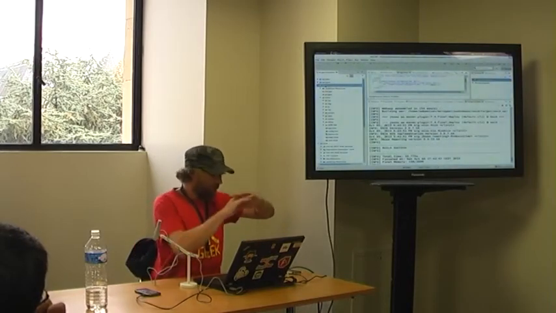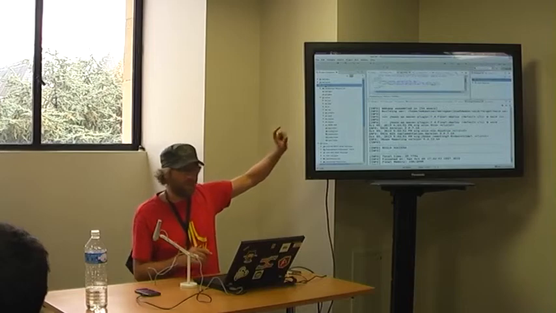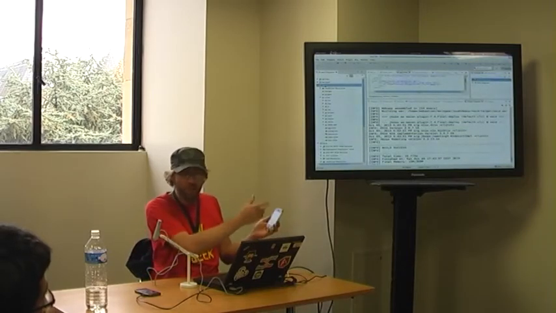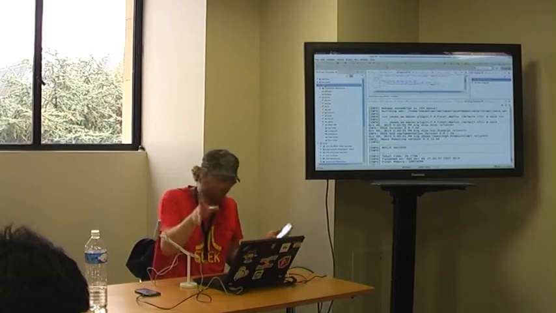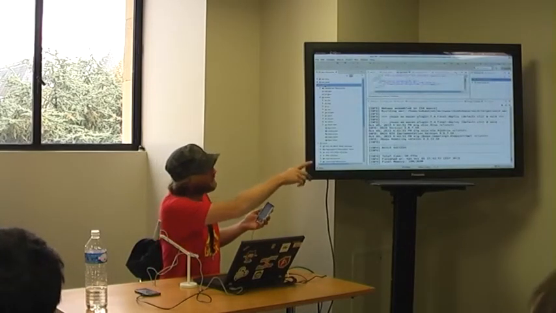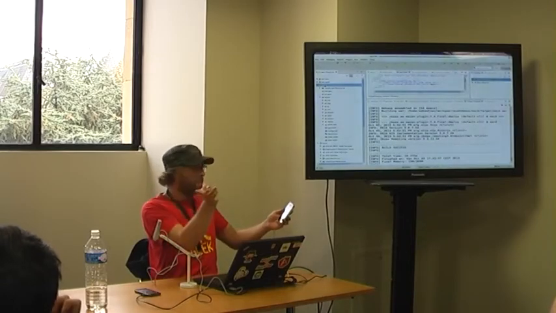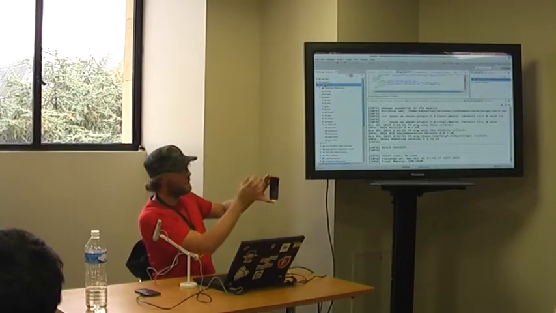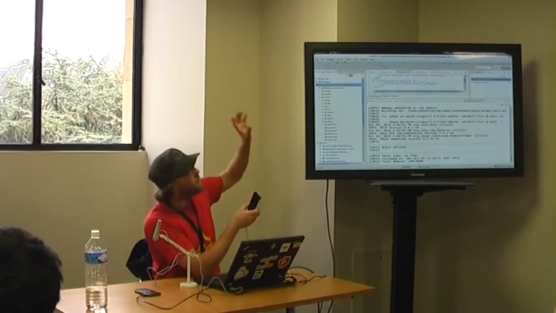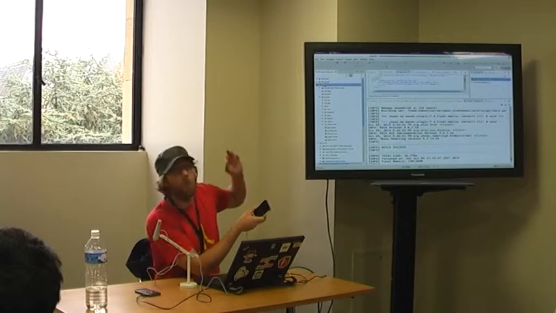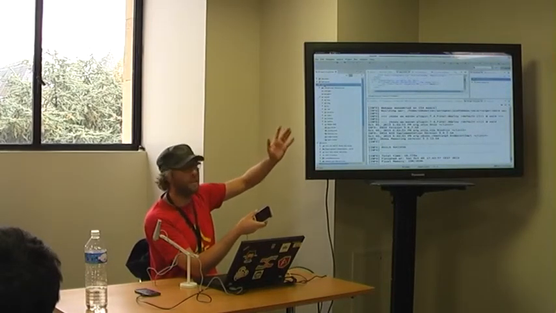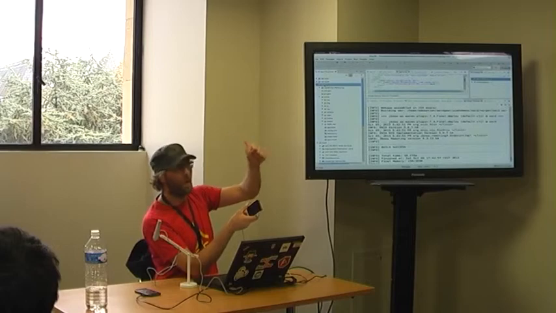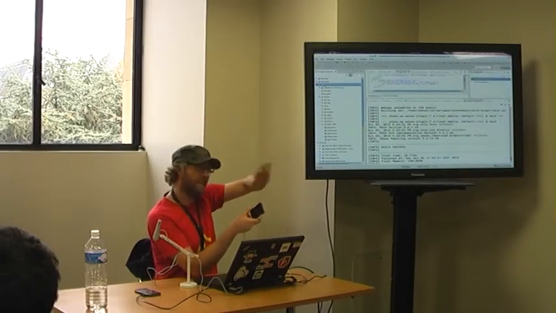So, in conclusion, that's just one little part of the AeroGear project. We have also some nice tooling for adding push to your application, which was part of my demo, but I didn't have time. If you send a new post, everybody who is using the same app, on Android, on iOS, whatever, will receive a nice notification, hey, a new post has been added. And with AeroGear and a unified server, you can do that really easily. You don't have to deal with all the different networks of Google, of Apple. We take care of that. You just send one message to one server, and we take care of sending that everywhere.